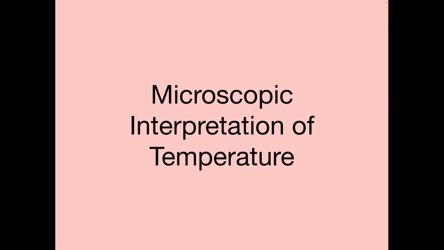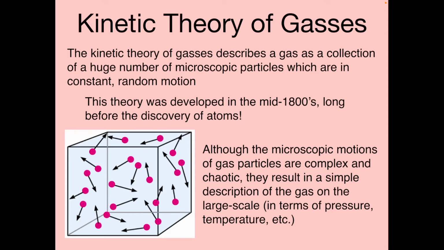So let's get started with our first topic, which is the microscopic interpretation of temperature. Here we're going to try to understand what temperature is. What does it mean to say that an object has a certain temperature in terms of the microscopic motions of the atoms and molecules that make up that object? We'll start by focusing our attention on gases. It turns out that it's much easier to analyze the microscopic motions of a gas compared to, let's say, a liquid or a solid. So we'll start by analyzing gases, and then we'll generalize what we've learned to liquids and solids later on.